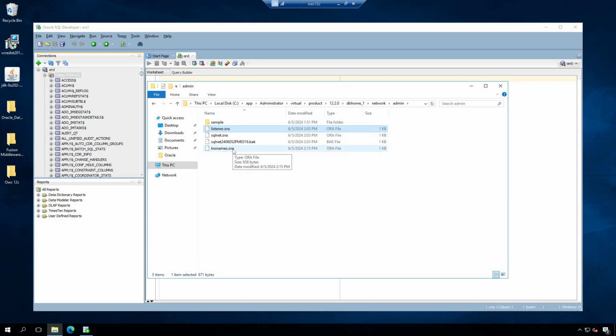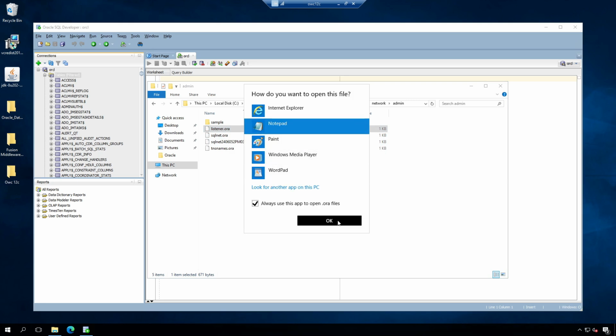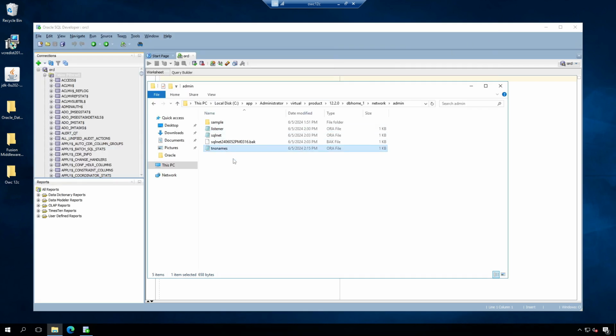We need to edit both. listener.ora and tnsnames.ora. You can see here that the hostname is the IP address of the system. The IP address can be changed anytime if you have a dynamic IP. It is safe to replace the address with the hostname or system name. Make the same changes in tnsnames.ora too.